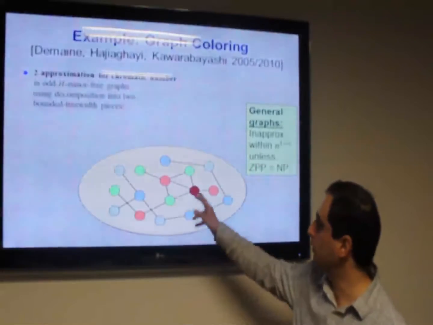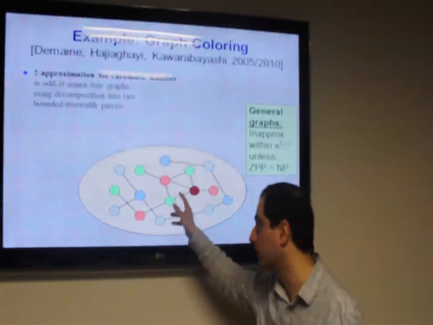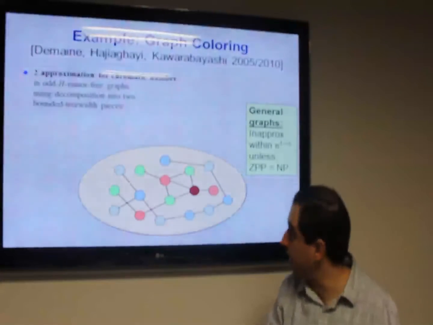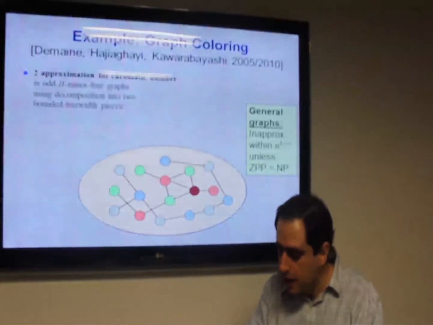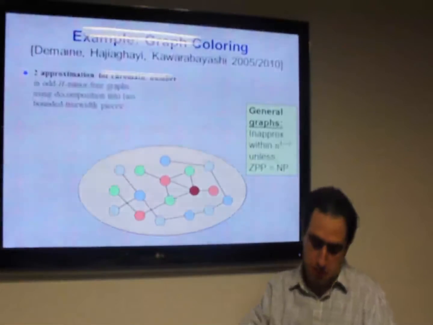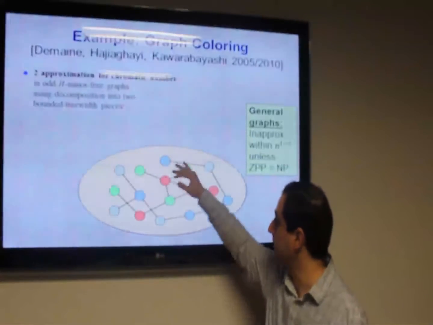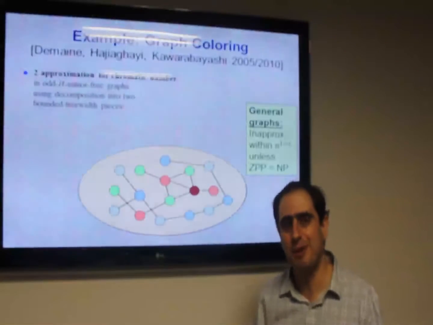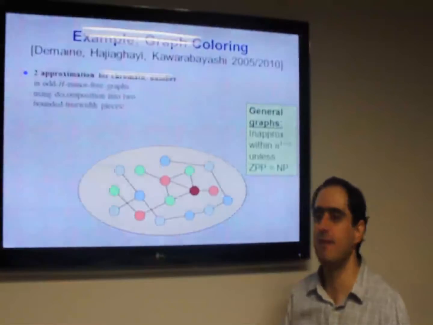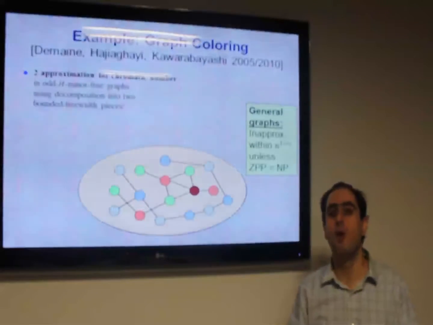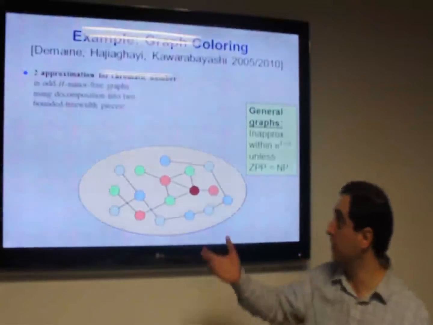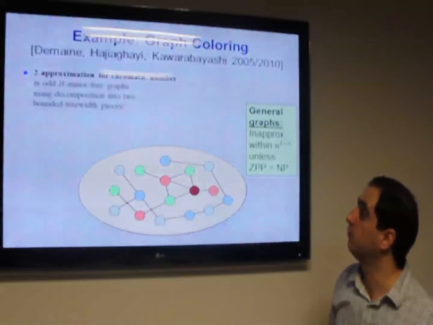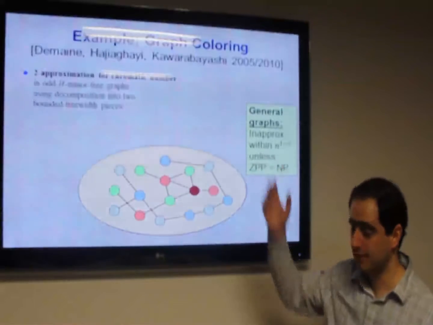Why? Because we know that for this graph we are using at most the optimum, for this graph we are using at most the optimum, and then we are just putting them together. When you put them together, the edges that you put in between, because this set of colors and this set of colors are different, don't cause any problem. So we have a valid coloring using at most 2 times the optimum. That was actually an interesting result that we obtained: a 2-approximation for the chromatic number in this problem.